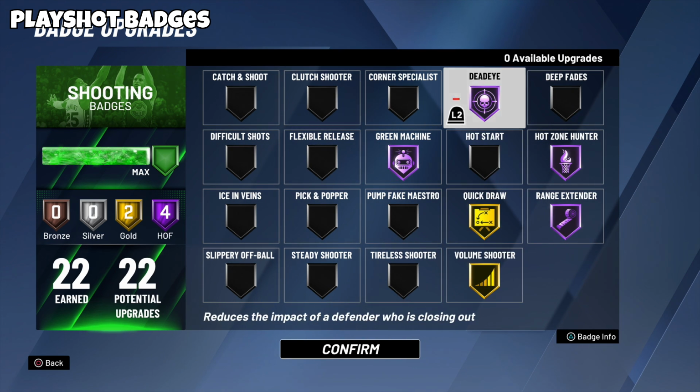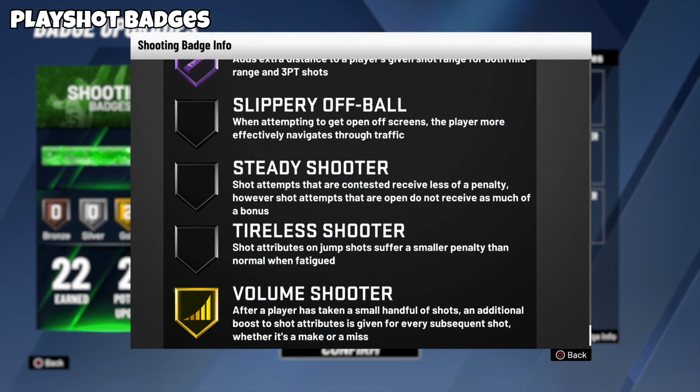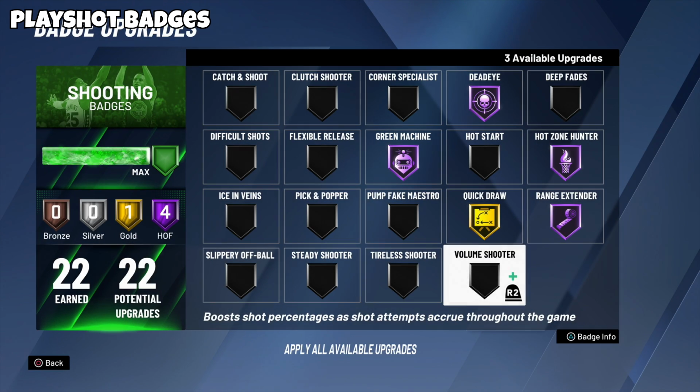I tried volume shooter, I just don't care for it. I saw no difference. As y'all can see here in the description for volume shooter, it says after a player has taken a small handful of shots, an additional boost to shot attributes is given for every subsequent shot, whether it's a make or miss. That's subsequent. Do you know what that means? Look it up in the dictionary if you don't know what it means.